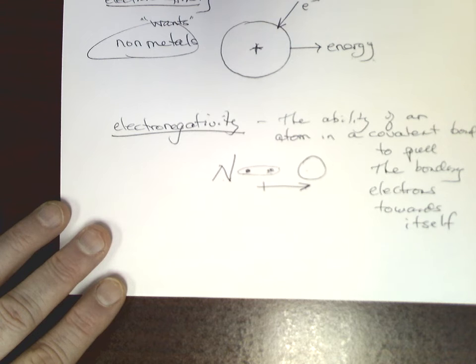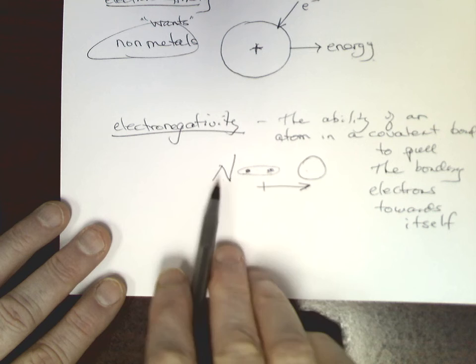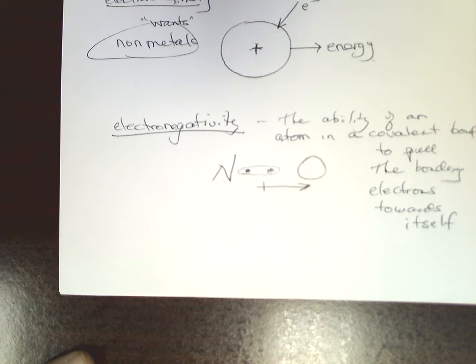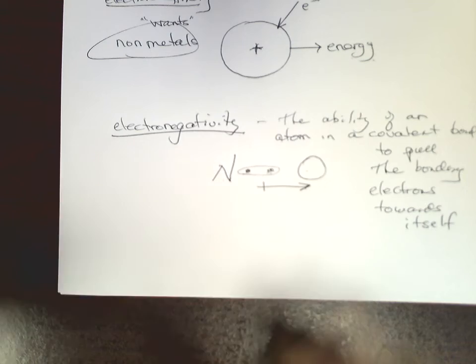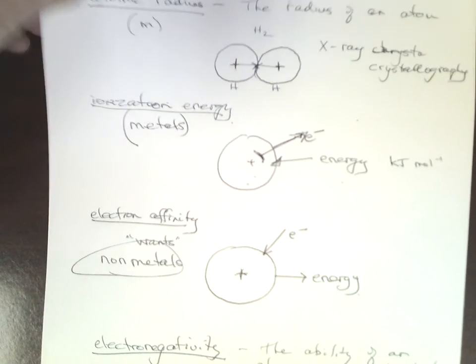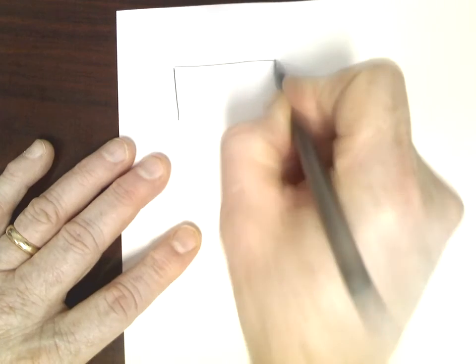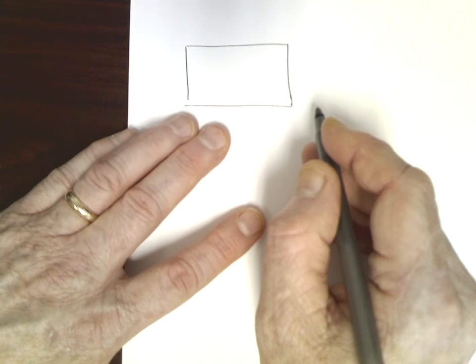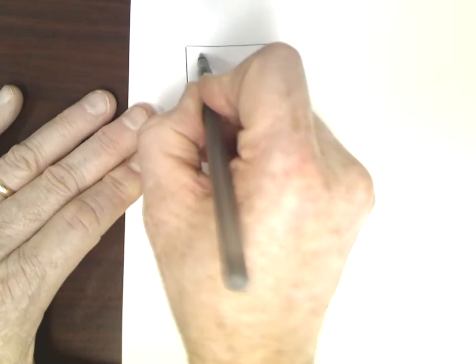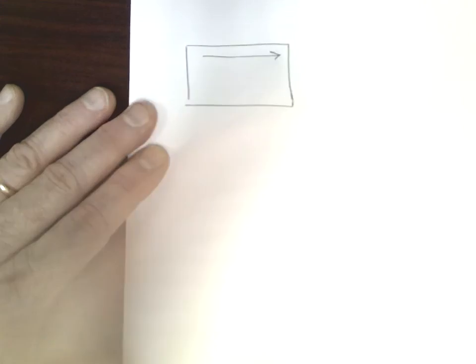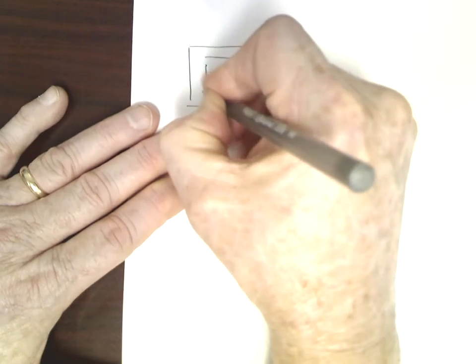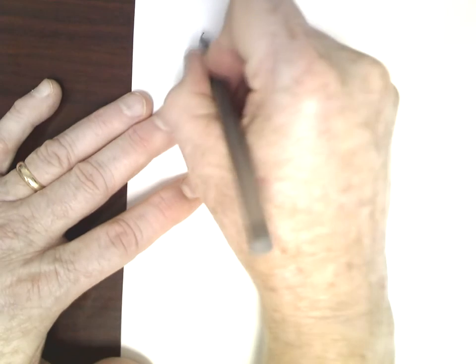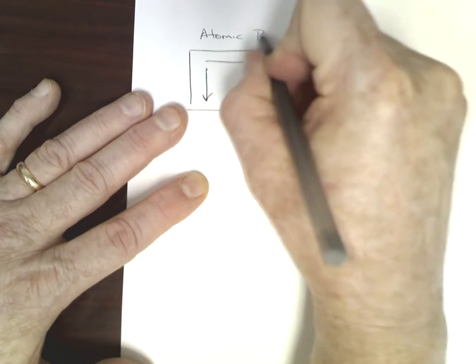Okay, so 4 of these trends that we're going to be talking about as we go across the periodic table, right? So now what we've got to do is figure out, how do those 4 trends vary? Easy peasy, I hope. This rectangle represents the periodic table. Okay, I know it's not a very good one, but you have to be able to talk about the trends going across the periodic table and the trend going down the periodic table. Let's talk about this for atomic radius.